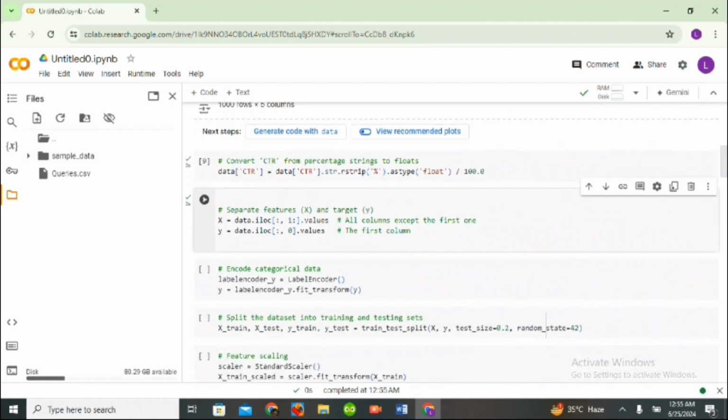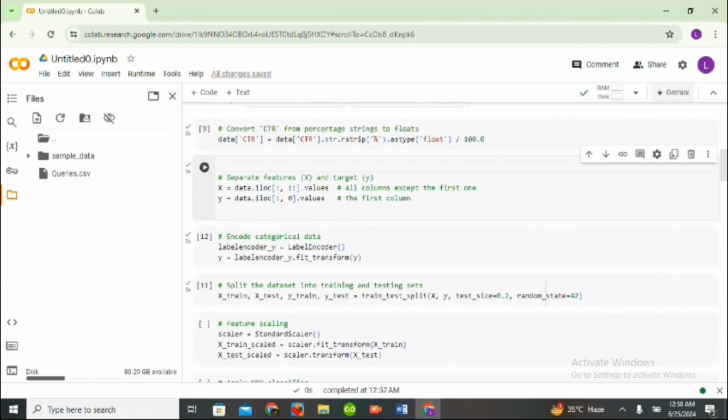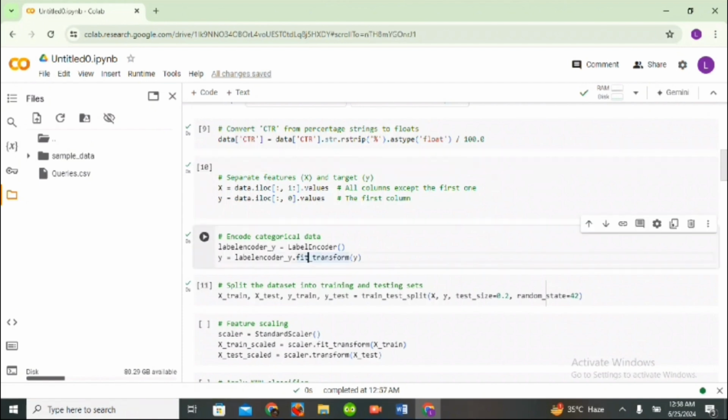Here in the next step, features and target separation. Let's run it. In this code the dataset is split into features X, and you can see that slicing occurs, and all the columns except the first one are shown. In the target Y, only the first column is shown. In data splitting and scaling, the next step is to encode categorical data, and the next step is to split data and scale.